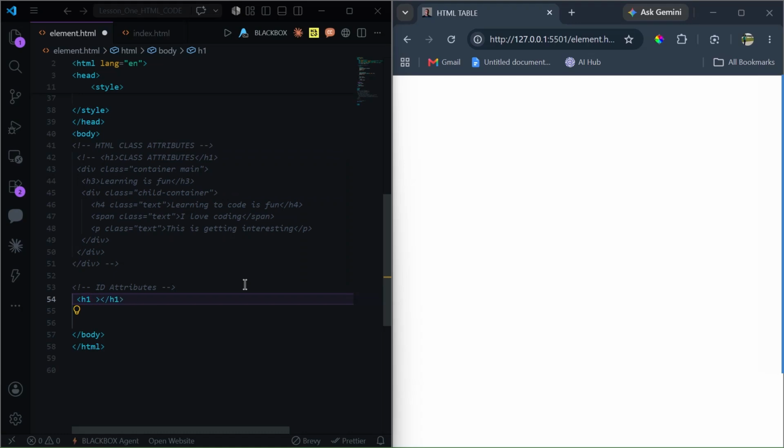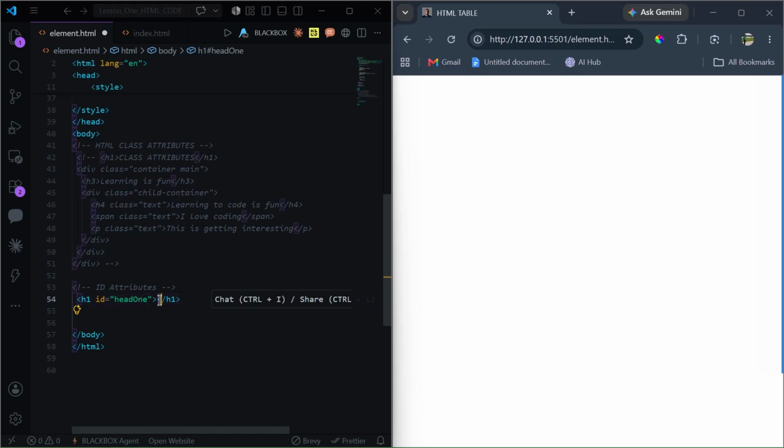So to apply an ID, just type ID inside your opening tag, HTML element opening tag, okay? And you apply a unique ID name or value. So we can call this header1 or header, call it header1. So you don't start with a letter or a digit. You are always starting with a word, okay, alphabetical characters, okay.